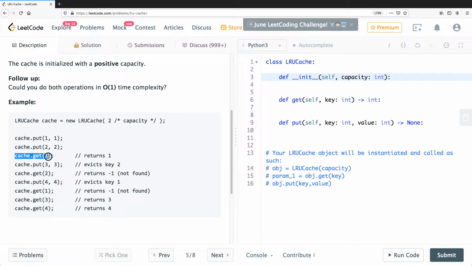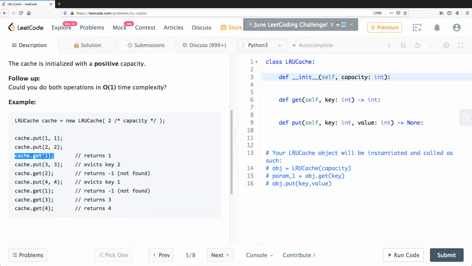What happens at this point? We try to get the value of key 1, which means that not only do we return the value 1, we also have to internally make sure the cache is updated in such a way that 1 becomes the most recently used item.